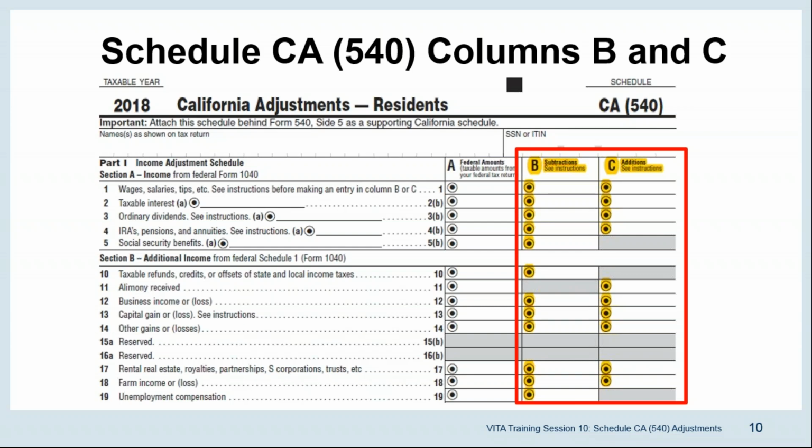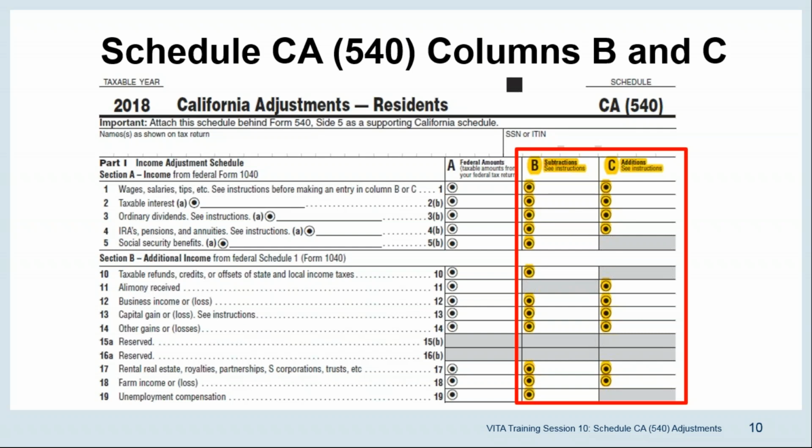You can use one of the following FTB publications to complete columns B and C. 1001 Supplemental Guidelines to California Adjustments, 1005 Pension and Annuity Guidelines, 1031 Guidelines for Determining Resident Status, 1032 Tax Information for Military Personnel, 1100 Taxation of Non-Residents and Individuals who Change Residency.